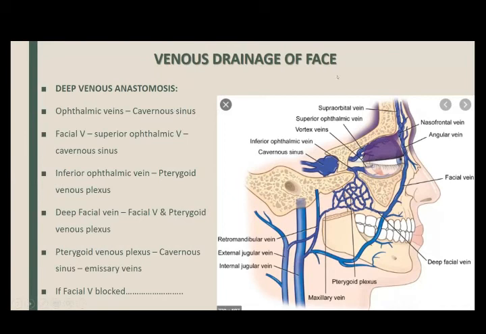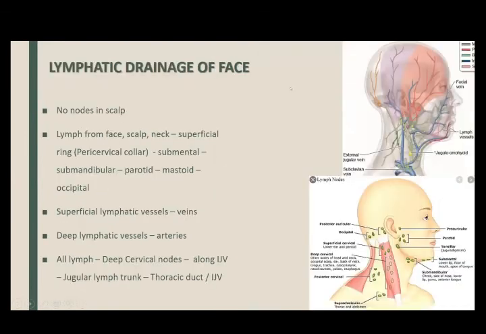Okay, I will repeat the superficial venous drainage. The arterial supply was okay? Was the arterial supply okay? Any problems regarding the arterial supply? I guess not. Okay, I will repeat it, dear. I was just wanting to find out whether you have any problems regarding the arterial supply, dear?